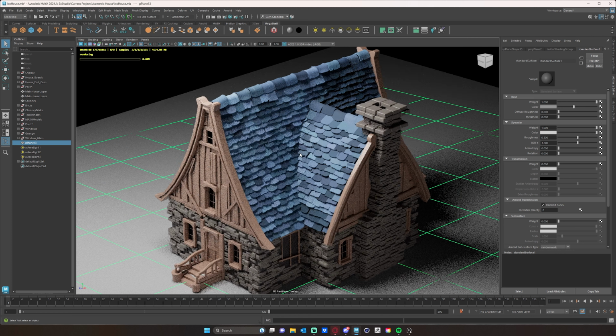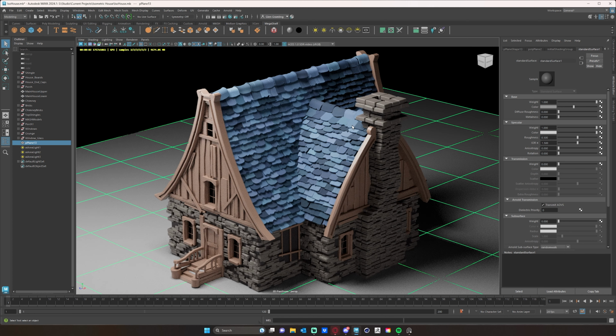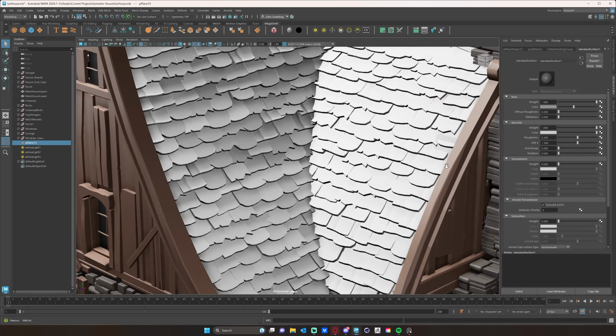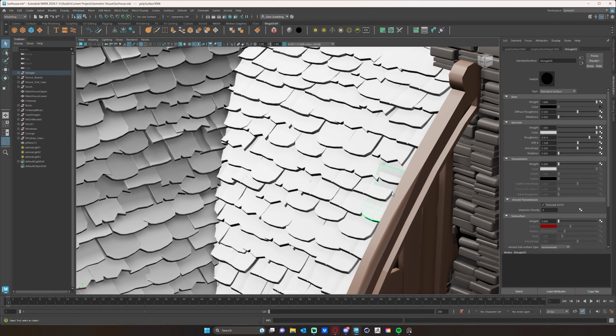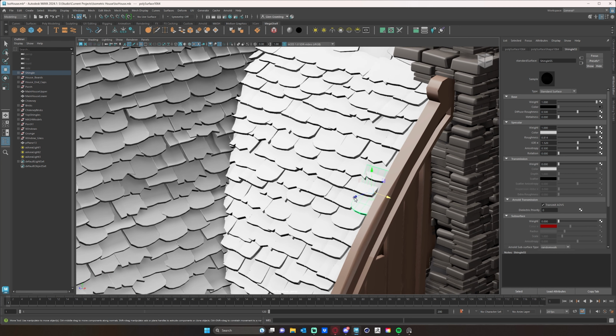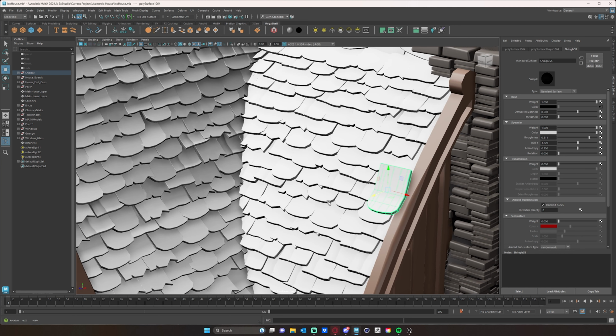Now, when you do this, you will notice some issues here and there with some of your objects sort of poking through other ones. Like I have a shingle kind of poking through another shingle right there. You can just do a quick look through all of them, and if you see anything that's a glaring issue that you want to fix, you can go ahead and fix that. So for example, I'm going to fix this shingle right here. Actually, let's take this whole shingle off.